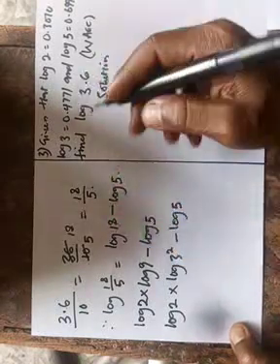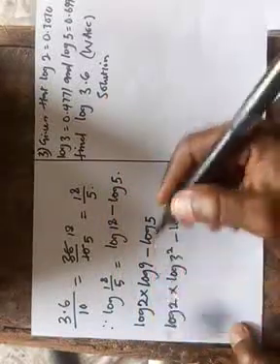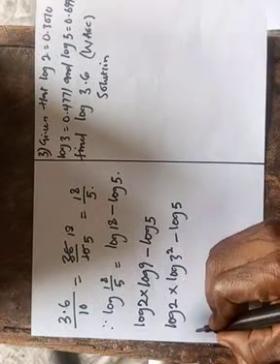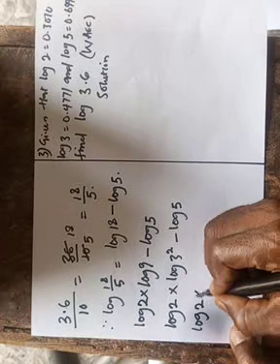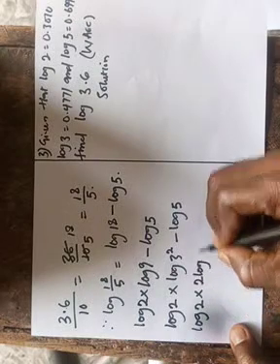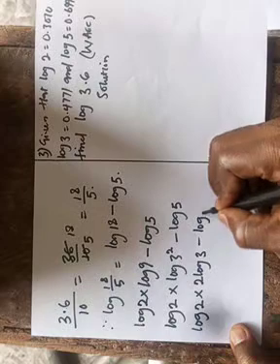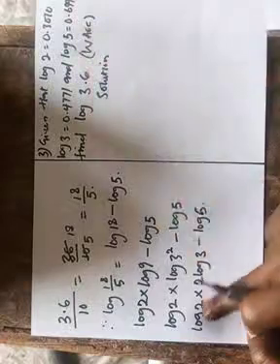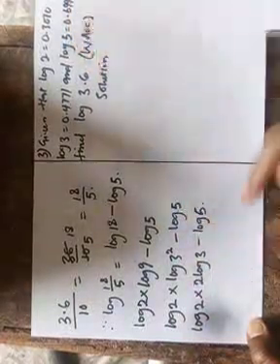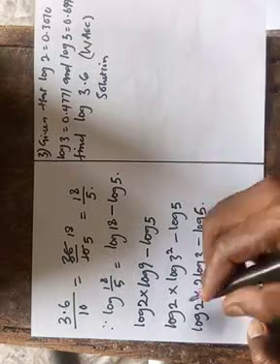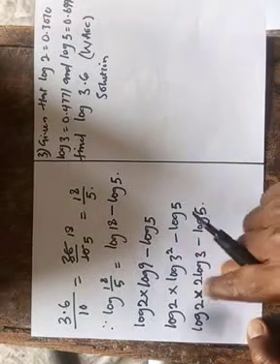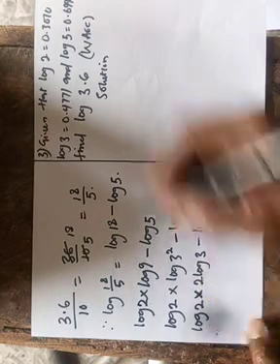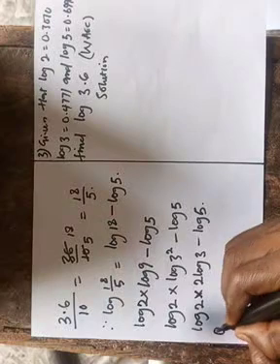Like the other one we solved, that's question 1 and question 2, when you have power, the power can multiply the logarithm. So we can have this one as log 2 multiplied by 2 log 3 minus log 5. So now we have something like this, log 2, we have log 3, and we have log 5. So we substitute in the value, but don't forget, multiplication turns to what? Addition. Are you getting it? Multiplication turns to addition.